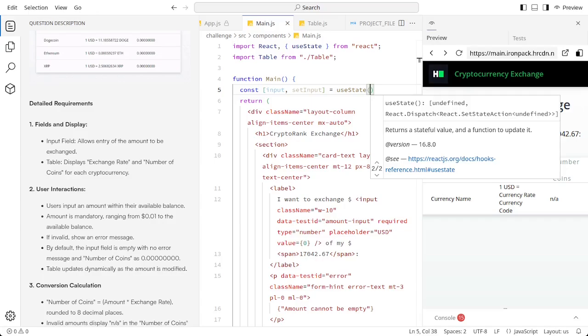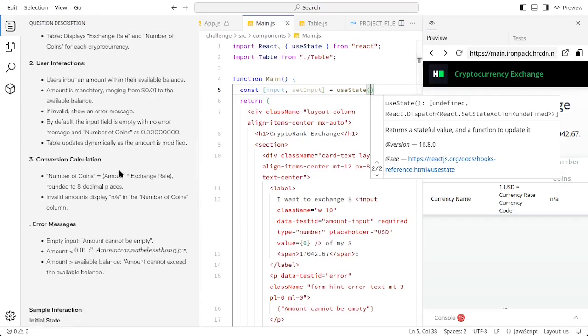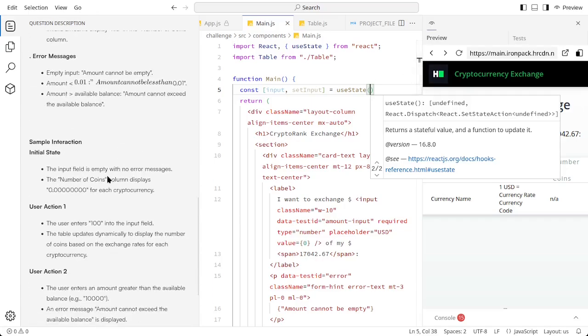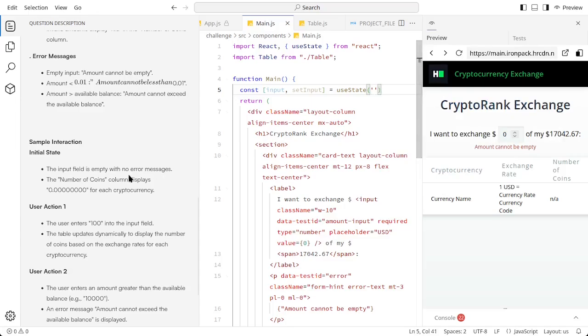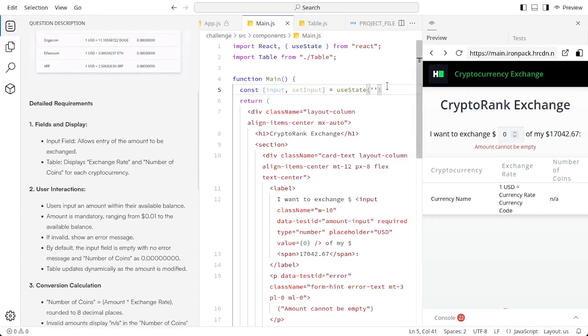For the initial state, if we look over here, the input field is empty with no error messages, so we can declare an empty string. And then the number of coins column displays 0.000 to 8 digits after the decimal point for each cryptocurrency. Let's finish our useState first.